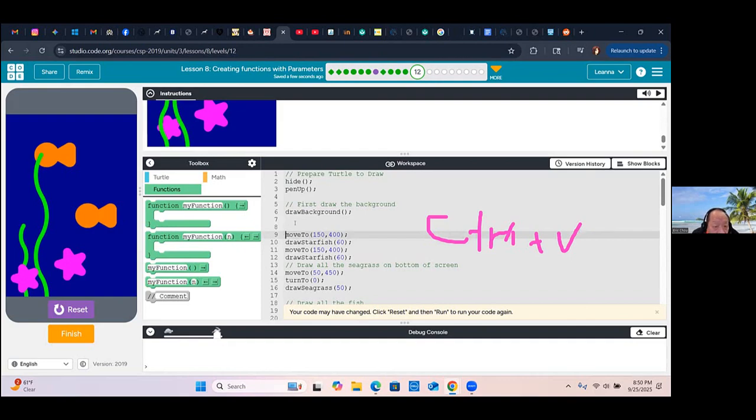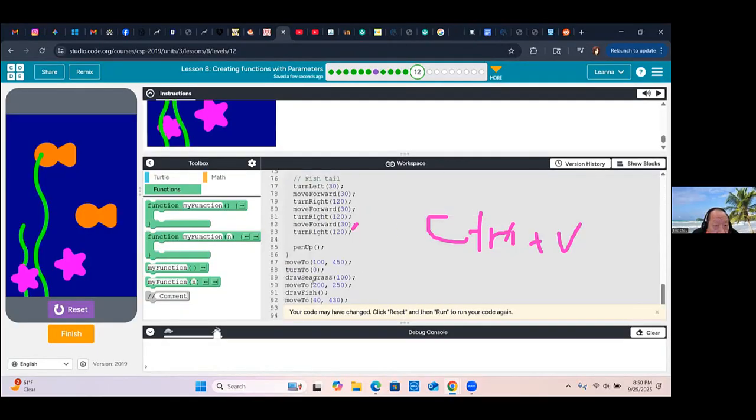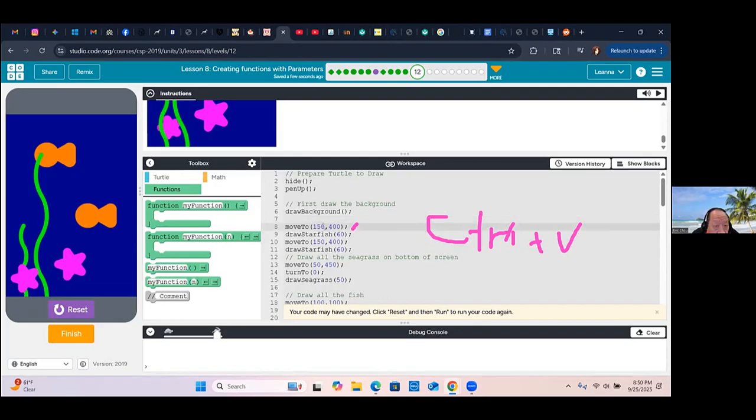So now you change the number for the move to and the size. Wait, don't move. Just change that one first. So yeah, different move to and different draw starfish, different size.